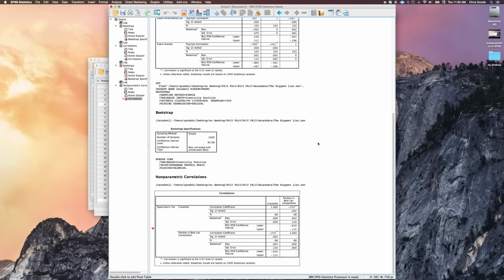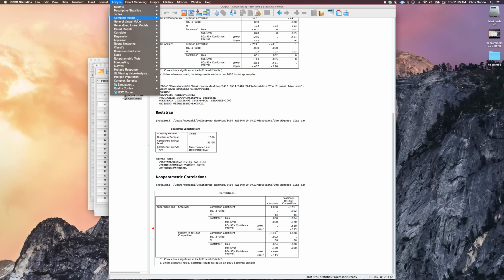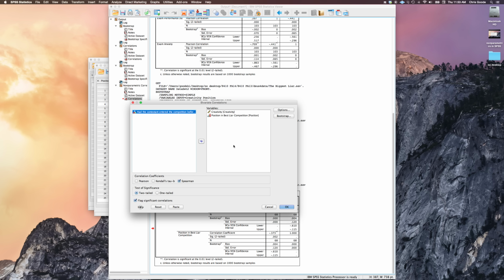Spearman's Rho is one non-parametric correlation you could use. The other one that I hope we had time to talk about in class is Kendall's Tau. Tau is superior to Spearman when you have a small data set and there are a number of rank ties, so scores tying for the same rank.